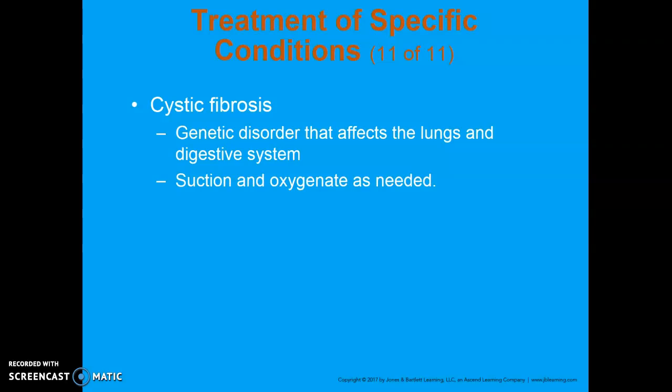Symptoms range from simple nasal congestion to wheezing and asthma-like complaints. If they have it affecting their digestive system, they often have to take medication so that they can digest their food appropriately. Usually parents or caregivers call EMS because they're having severe dyspnea and they can't manage it at home anymore. Suctioning is going to be helpful because they often overproduce mucus, and then oxygenate as needed depending on what's going on with the patient. And this is it for chapter 15.